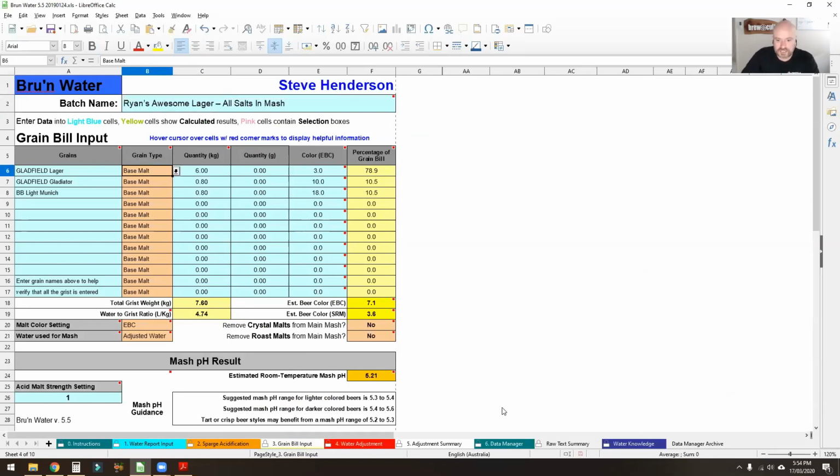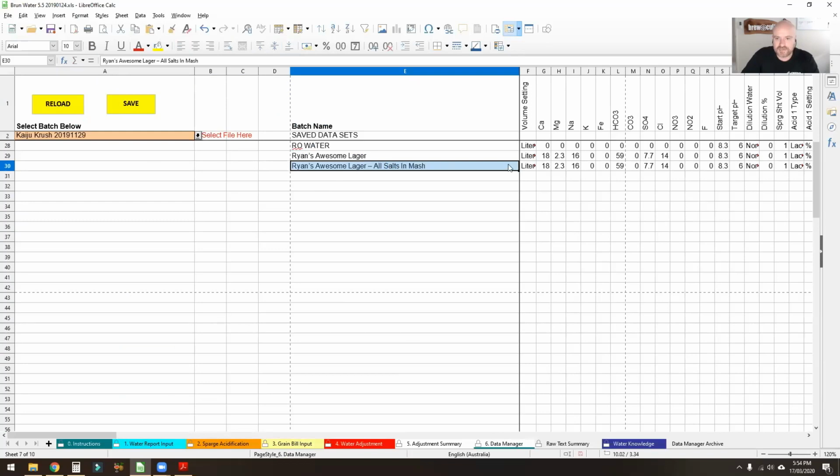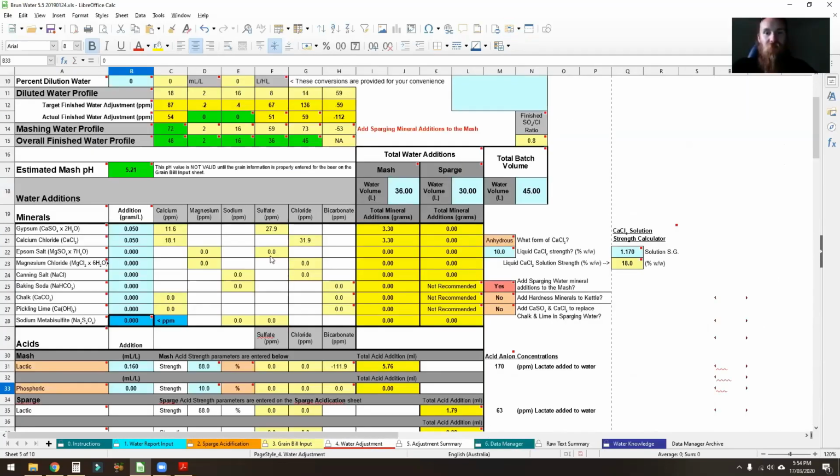This is where you change the name of it, so I can hit save, and you see it's saved a version with all the salts in mash. So you can actually keep both, try both, and whatever works for you, you've got a record of it. So yes, you can totally do that. Yeah, sweet, because that's what I've been doing for years. That's okay. It's up to you.